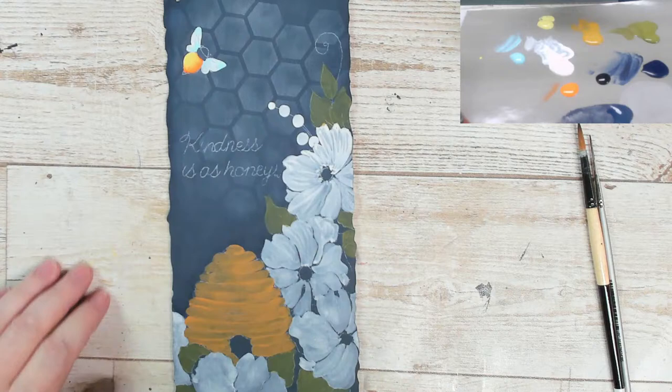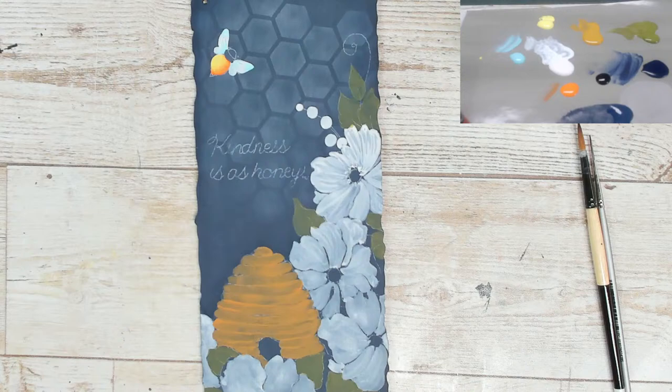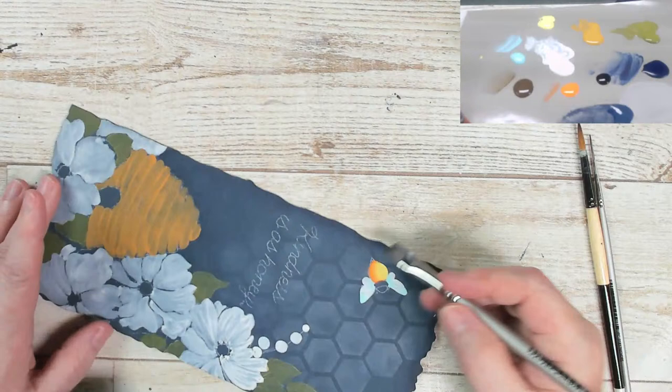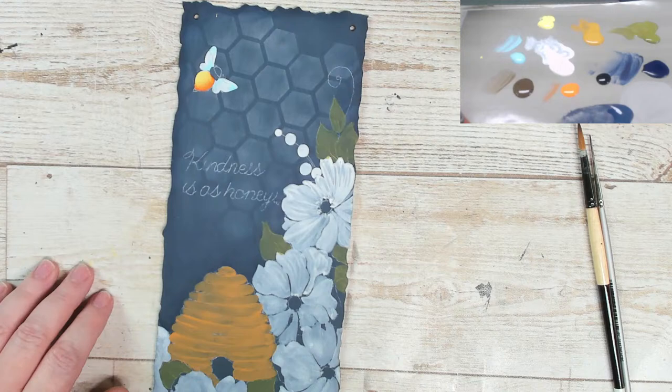So we've got a little bit of shading on it. I'm going to use a little bit of asphaltum. How do I not have asphaltum on my palette today? Here we go. Little touch of asphaltum. It's my toning color. I use asphaltum for so many things. So I'm going to pick up just a little. I'm going to blend it out well. I don't want it full strength. And I'm going to tone that orange just a little. All it does is just subdue that color just a scooch, so that it's not screaming out at you.